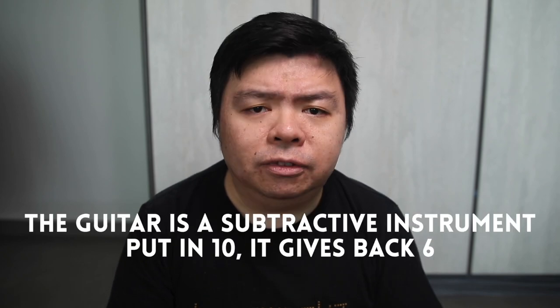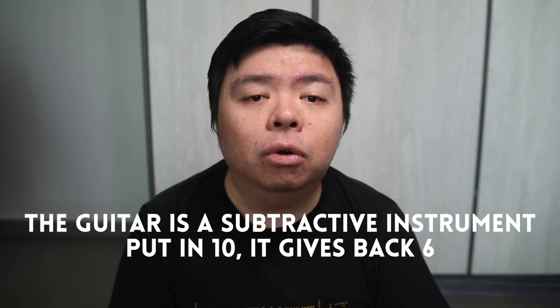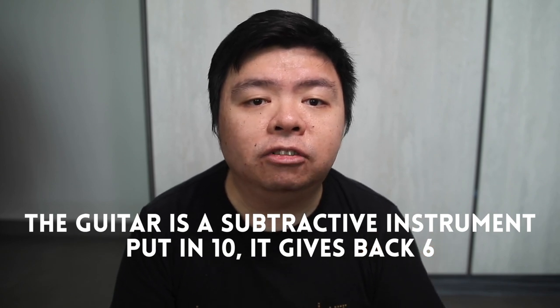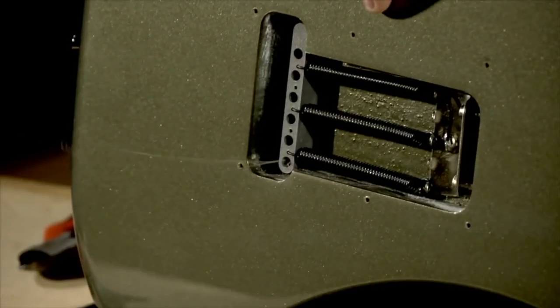Watching Paul Reed Smith himself give a TED talk on guitar building opened my eyes to the importance of components on a guitar. To summarize with the PRS, the guitar is a subtractive instrument. You put in a level 10 in energy and it gives back 6. The goal in guitar making is to push that return energy up as high as possible. With a guitar like the Duojet, where the strings don't pass through the body like on a Strat and Tele, energy transference from the strings to the body is critical.